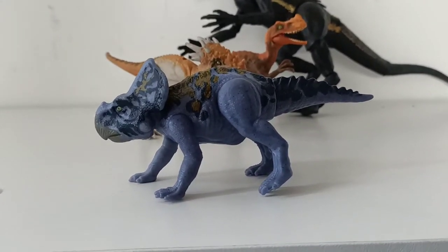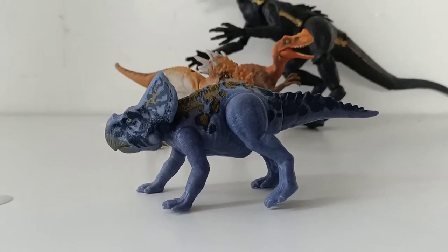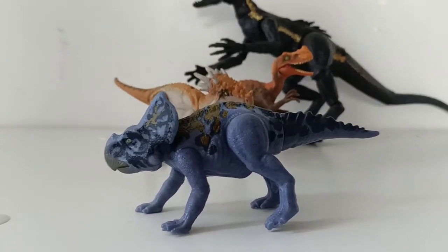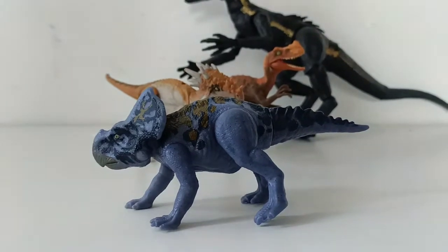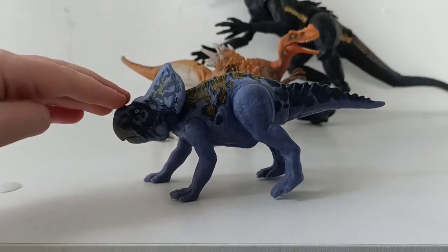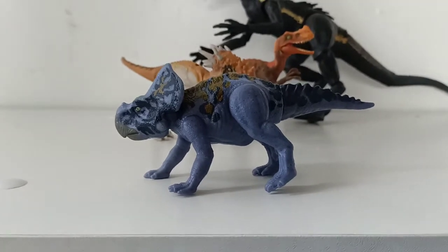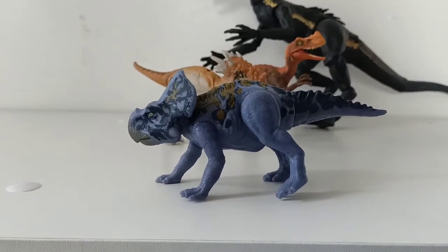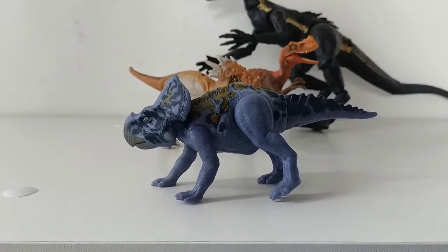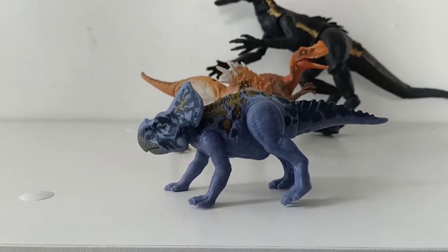Not as cute as the Bagoceratops — he's even smaller and seems even cuter, maybe dog size, not sheep size like the Protoceratops. The Protoceratops lived around 80 to 70 million years ago in the Cretaceous period and his fossils have been found in Mongolia. There's actually a famous fossil of a Protoceratops mid-battle with a Velociraptor — the Protoceratops is biting the Velociraptor's arm while the Velociraptor has his claw near the Protoceratops, and they got fossilized together in that position.